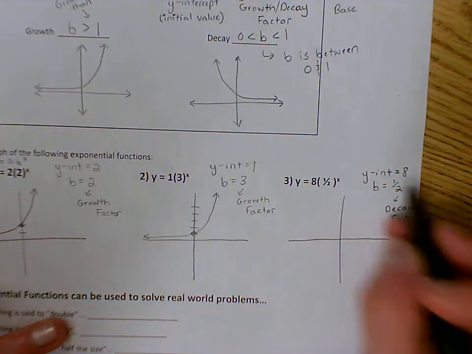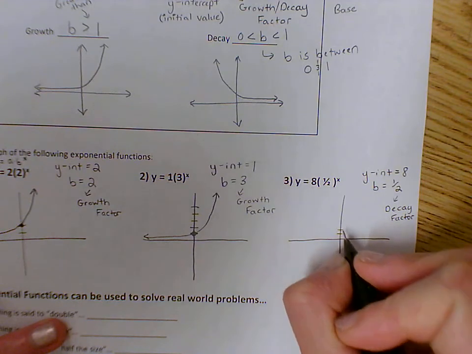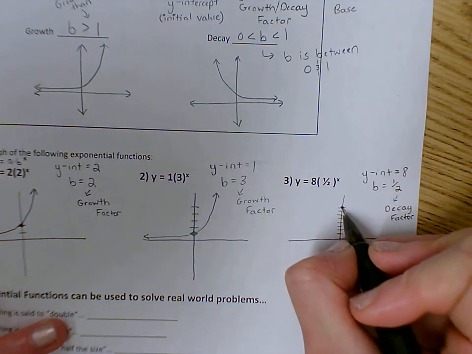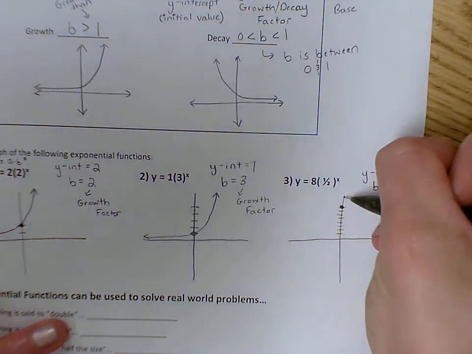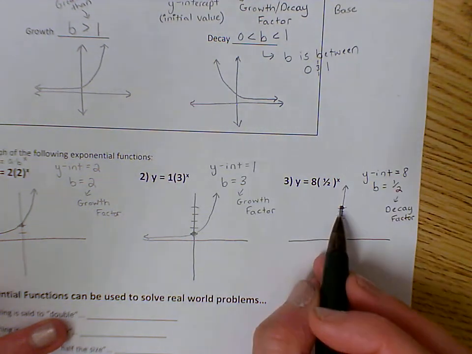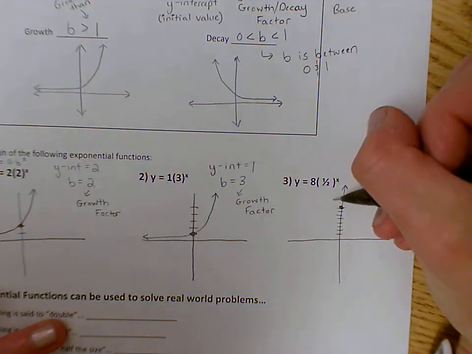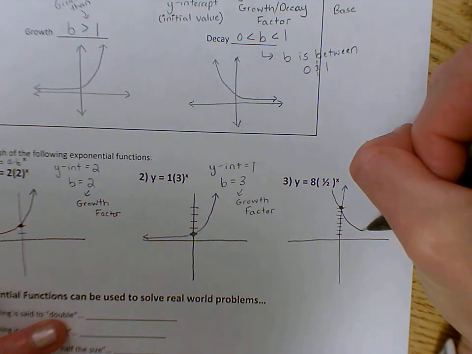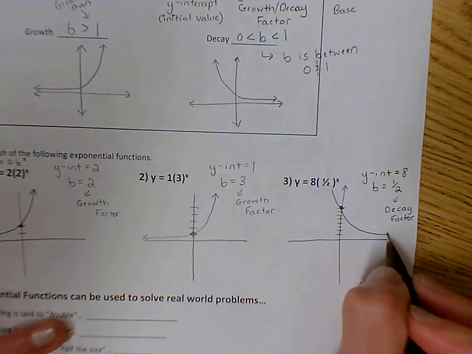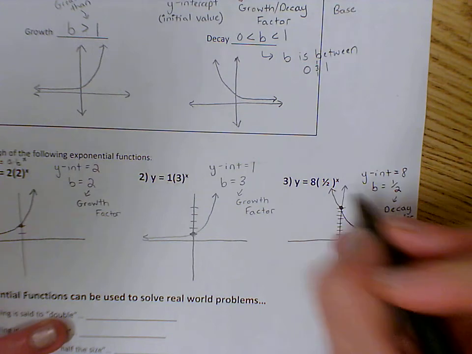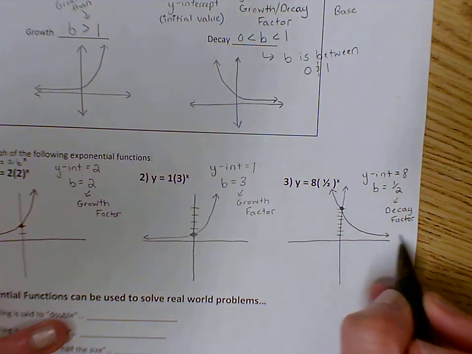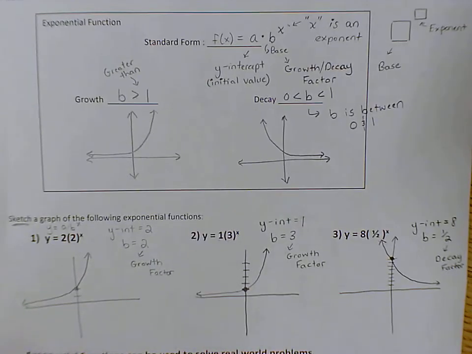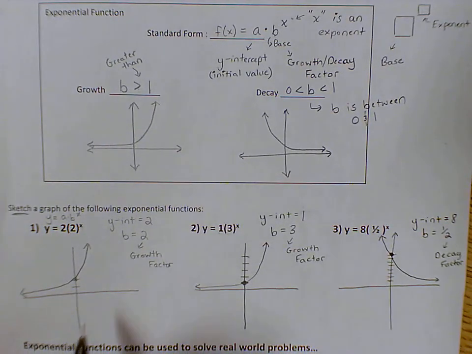I'm going to draw my y-intercept. We've got 1, 2, 3, 4, 5, 6, 7, 8. So it's going to cross the y-axis right there, and my graph's going to look a little higher because the y-intercept is there. I'm going to draw it so that it starts up, make sure it goes through that point, and then make it level off. Notice this goes the opposite way. It starts up and then levels off as I go that way. So there we go. That's the basics of an exponential function and how to sketch a graph.